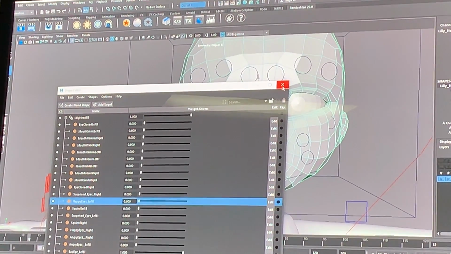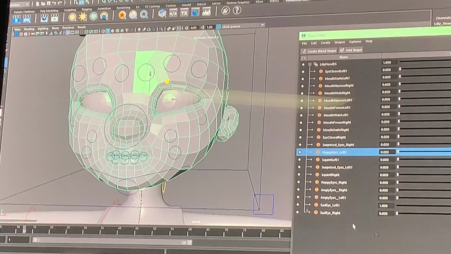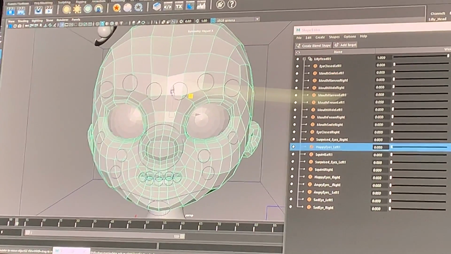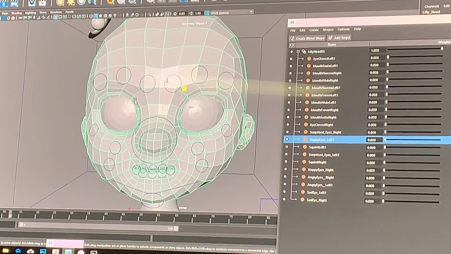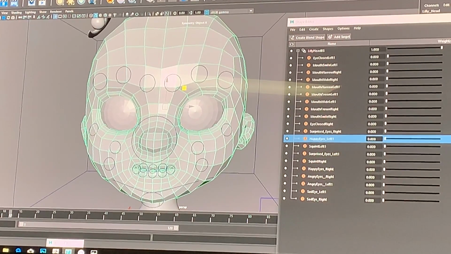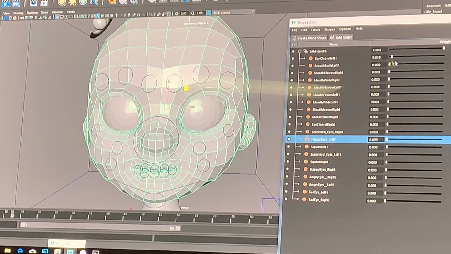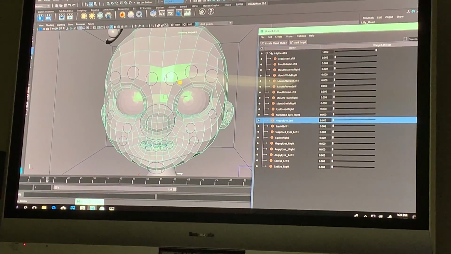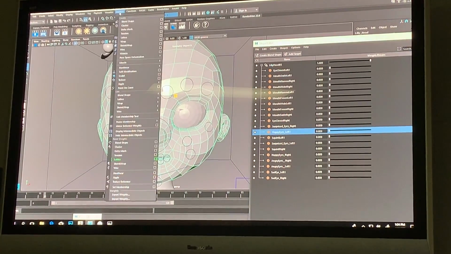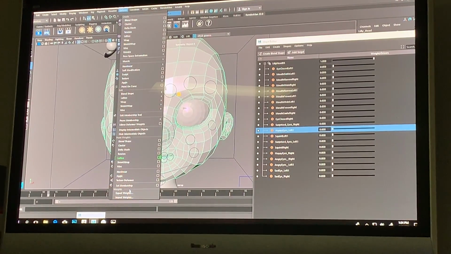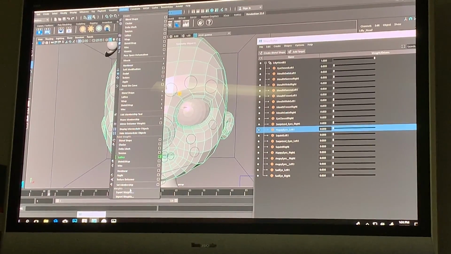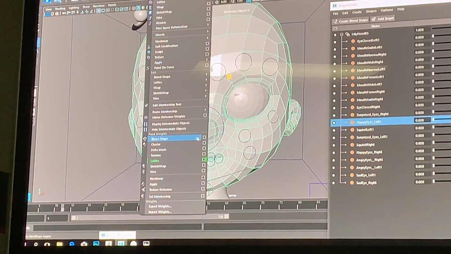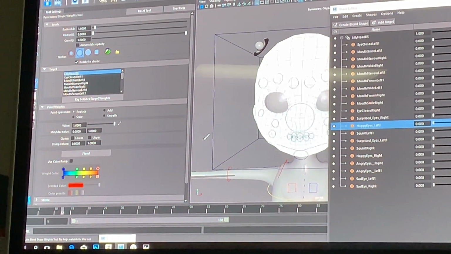Okay. All right, let's see if this thing still doesn't work. Probably doesn't, but we'll see. All right, so I need to go ahead and paint out the blend shapes, make sure they're sitting on the correct sides, instead of just showing up on both sides. I want to only do it on one. So let's go under deform. Let's see, where do they move it? Paint deformers, paint weights, blend shape. There it is.